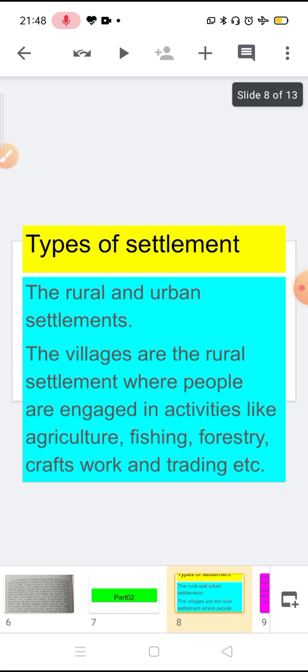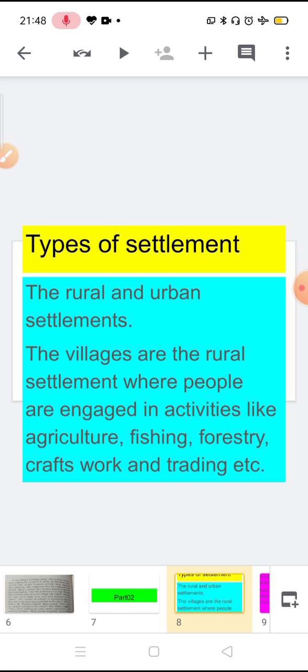In this part, we are going to study types of settlements: the urban and the rural settlements. Everybody knows the meaning of urban and rural. Rural means the village area, and urban means a city area, city culture.